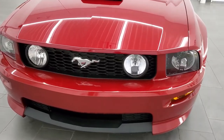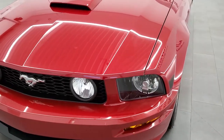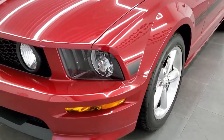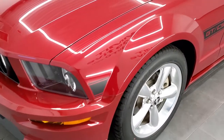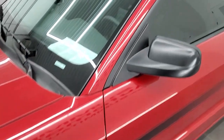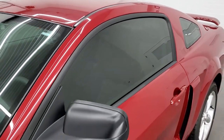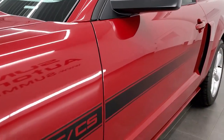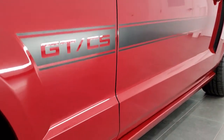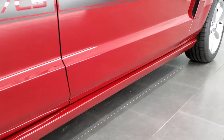Dark Candy Apple Red Metallic is the color. We shoot all of our videos in 1080p, 60 frames per second, so if you have HD capabilities on your computer, tablet, or smartphone device, turn them on right now because it is definitely your best way to check out the quality and condition of the car before seeing it in person. And if you'd like to check out all the photos on this car, in the upper right-hand part of your screen is a link to our website — click that and check us out there.